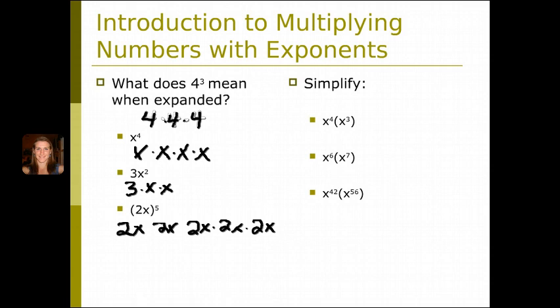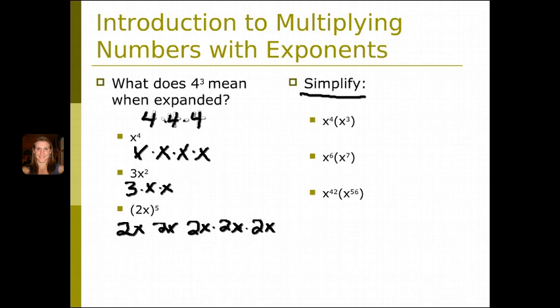So if we ask you to expand an exponent, it simply means to multiply itself that number of times. So over here, we're going to simplify some expressions. Simplify means to consolidate all variables into one place if at all possible. This problem is read x to the fourth times x to the third.